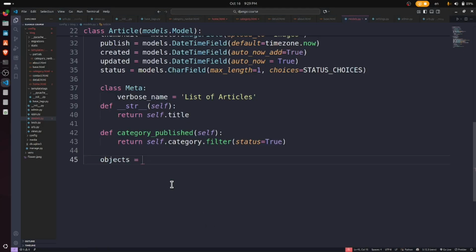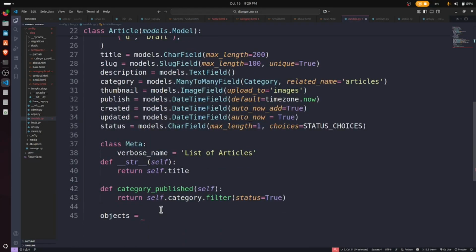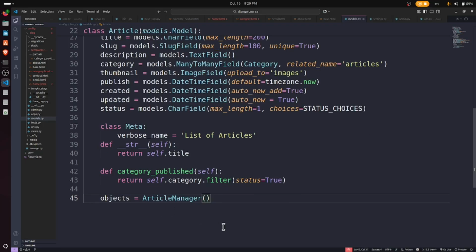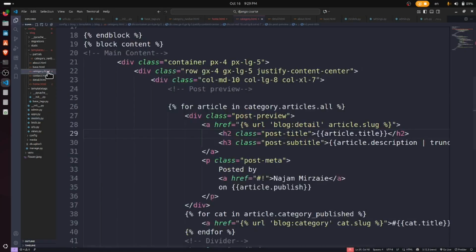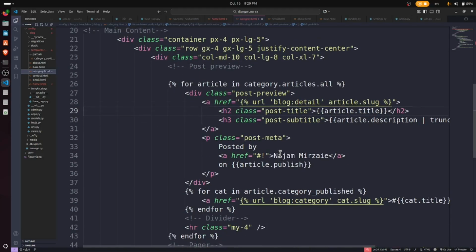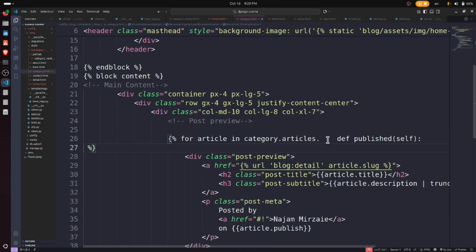Objects will be ArticleManager with parentheses. Now the manager is created, and we have this published function. Now instead of using articles.all everywhere, instead of all, we should use published.